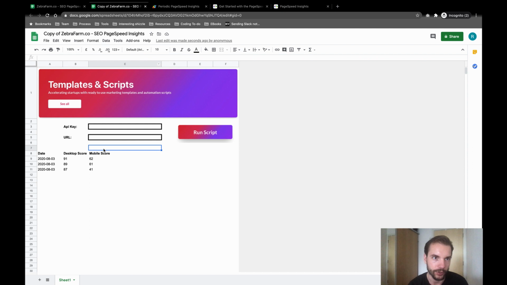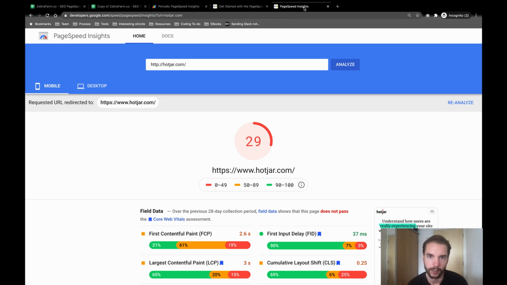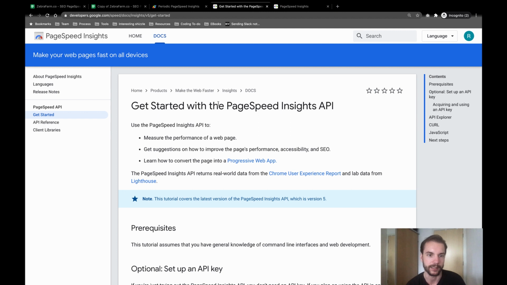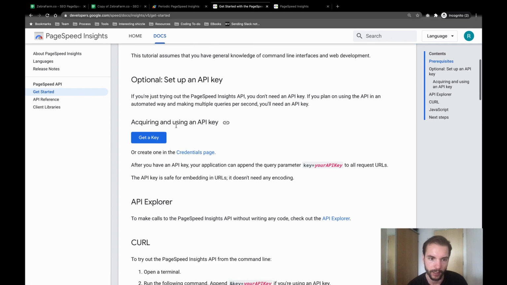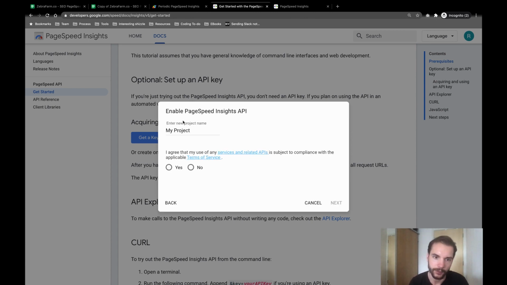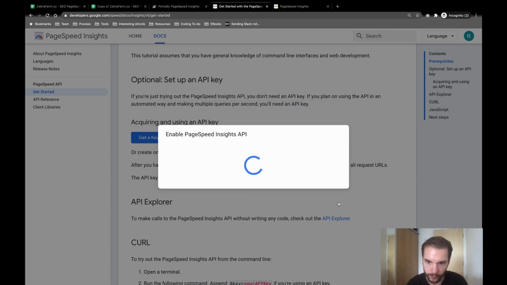The important thing is to have an API key. So that's I guess the most complicated part. The API key is also available if you simply Google PageSpeed Insights API or go to this particular page with this title. Best way is just to Google PageSpeed Insight, but I'll put a link somewhere as well. If you scroll down, you can get a key right there. Just click get a key if you're already logged in with a Google account. Yes, that's all fine. So it's now enabling the PageSpeed API, so you get access to it.